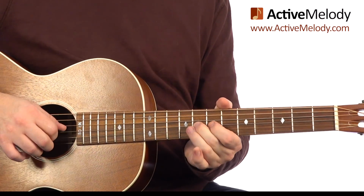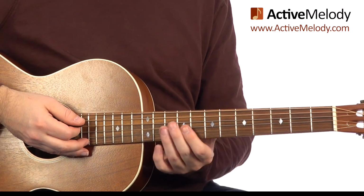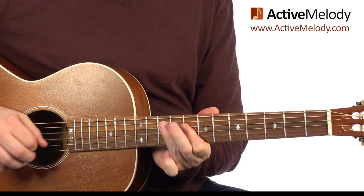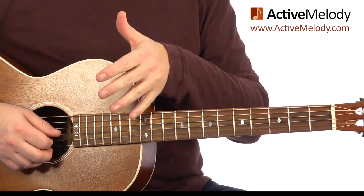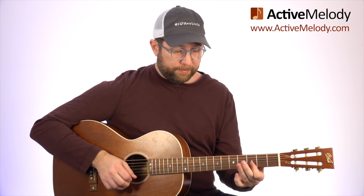And then once I'm playing that, the response to that is the same response like we did before, but we're going to do the response in C, because that's where the song would change to the C chord. And I only played that C response once, because we only do that once. So, and then we're going to come back to the G.